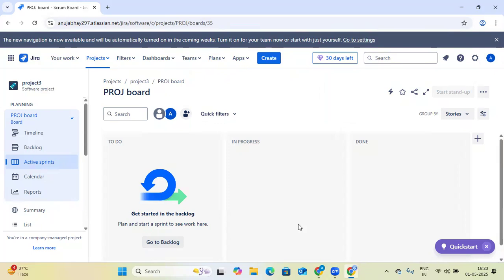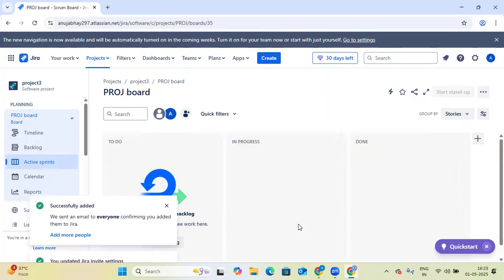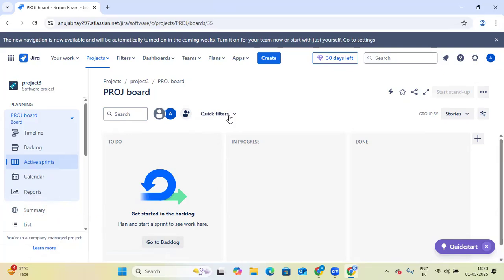An email will be sent to the respective Gmail saying you have been invited to the respective Jira project, and you can see here, successfully added. We send an email to everyone to confirm that you will add them into Jira. When they confirm, they will automatically be added to your respective Jira account.